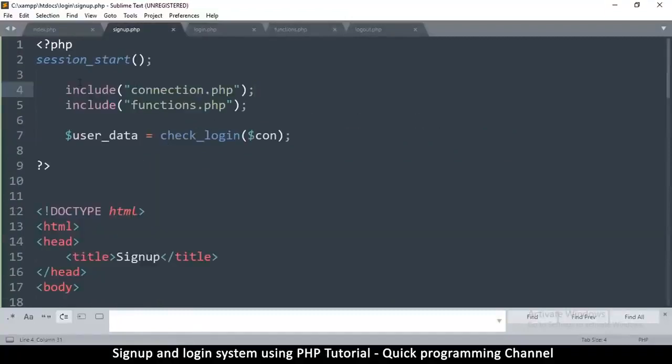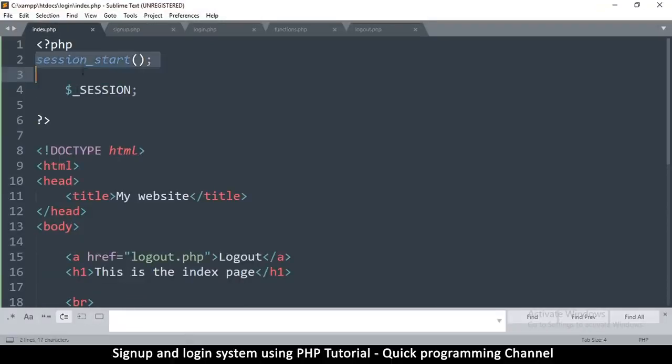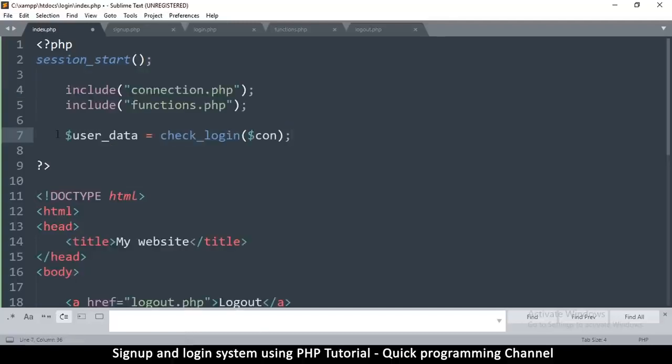Sign up. Okay. So I made a mistake here where we said signup.php, where we put this in here. So we don't need this part in the signup.php. Let me copy all this though, because we don't need to check if the user is logged in on the sign up page. So everything else stays except that. Then let's go to the index page and paste this. Now on the index page, we do need this because we need to know if the user is logged in.